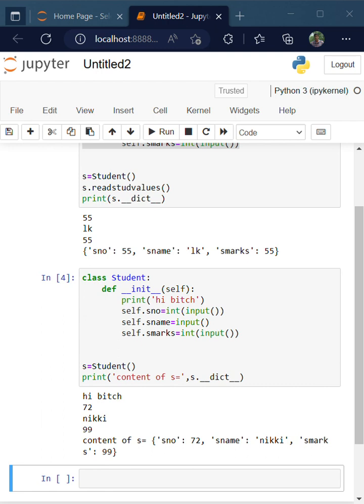Did you understand? Constructors are called automatically or implicitly when an object is created. The name of the constructor is always like this. The entire story says that to initialize the object, I will define a constructor. To perform the operation, I will define the method. Understand? Good.